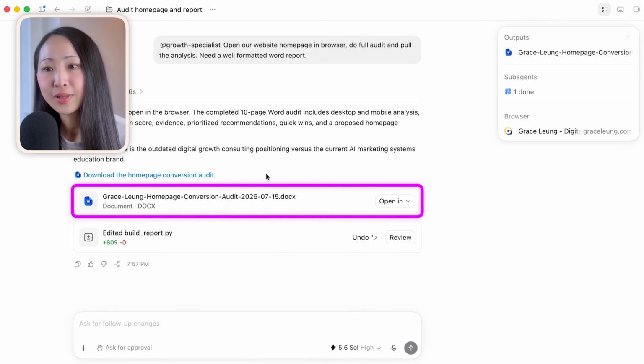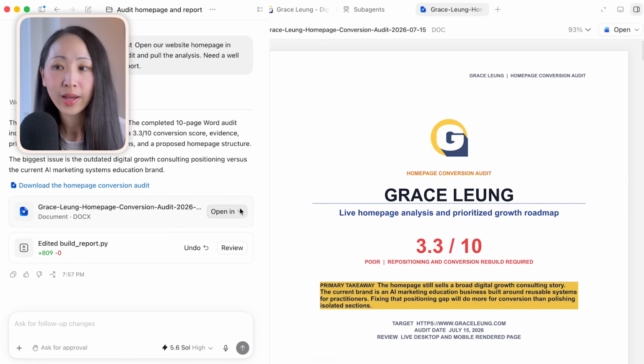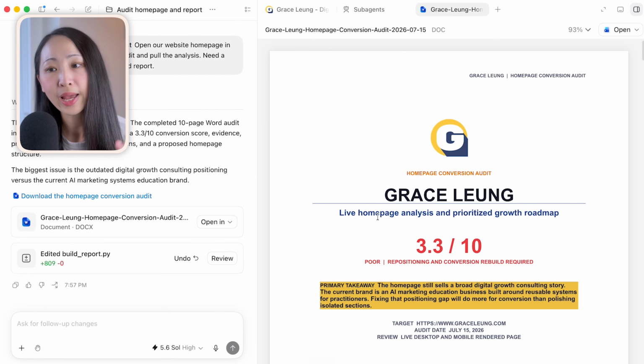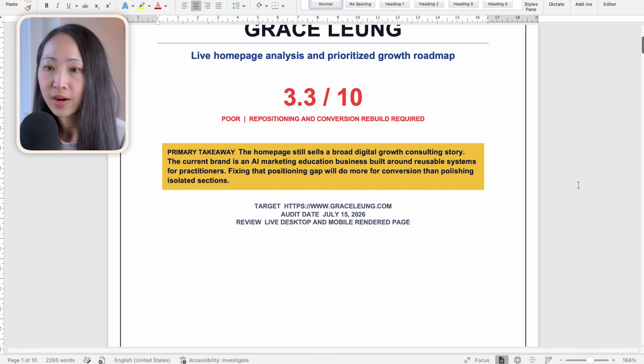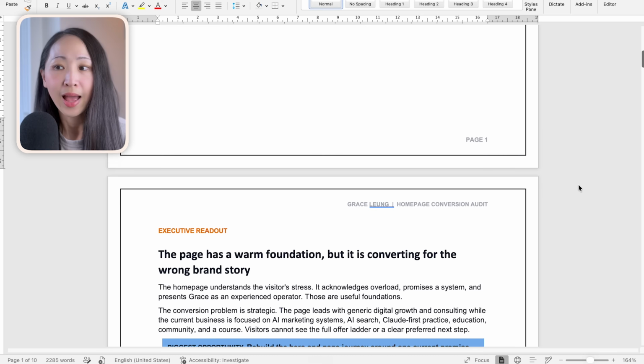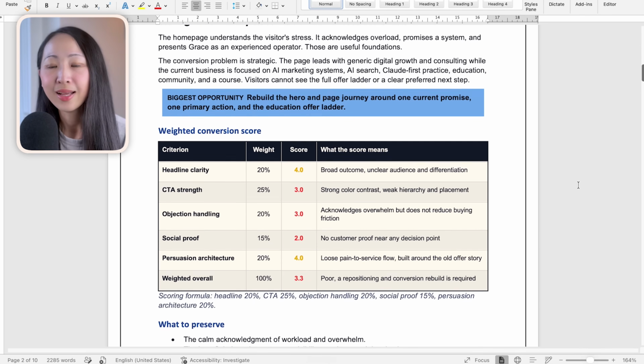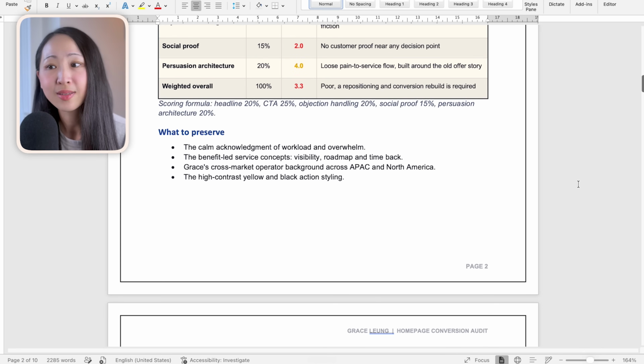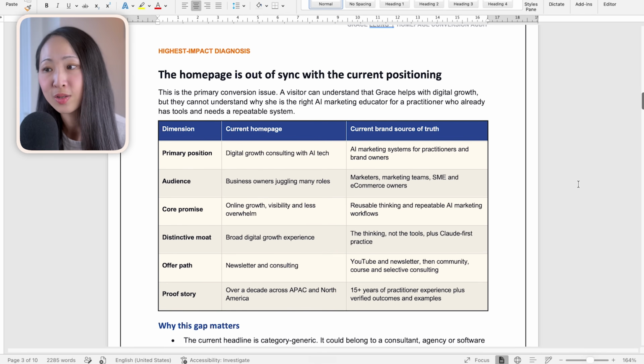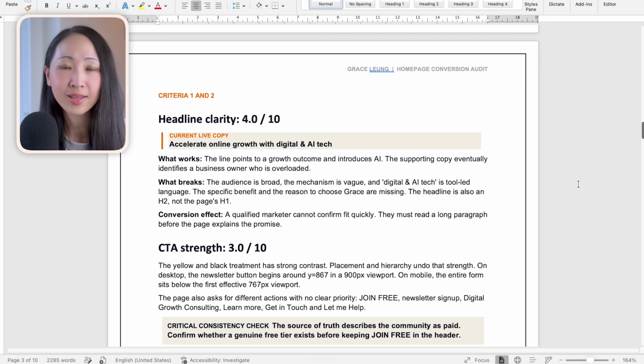And now it will output this well-formatted audit report in a Word document format, which the agent has used the skills to create. So it contains the detailed findings, how we should fix them, and then the core action list. And since this is a reusable skill, that means I can just let the agent audit other key marketing pages or do it all at once. Okay, just now we've built something new on the other platform, in this case Codex.